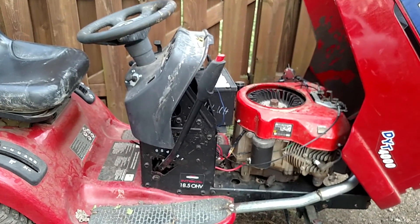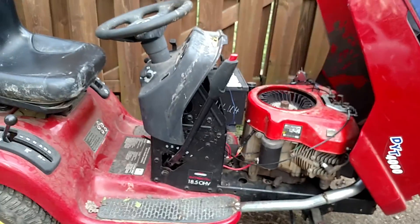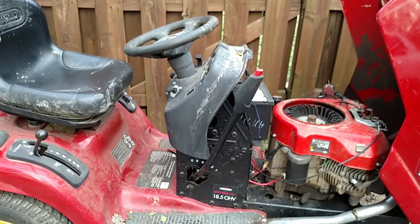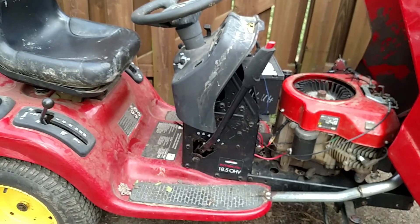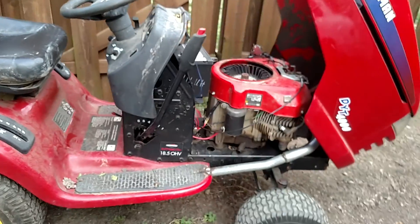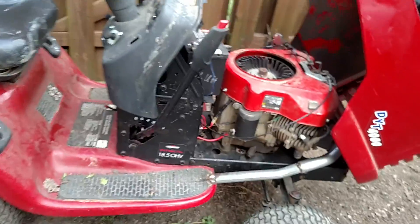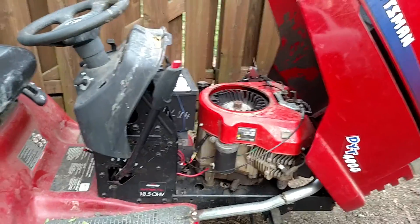This is my DYT4000. Well, it was. I had this one last year and me and Jeremy from up there in New Bern went through some mud with it. It did really well until I blew the motor out. It had the AVS system and I had taken the governor off so I could run it wide open while it blew the motor right up in it.